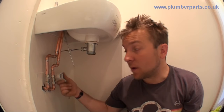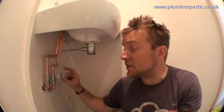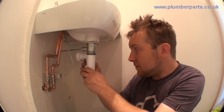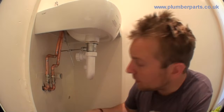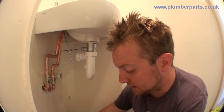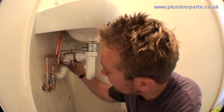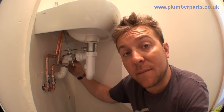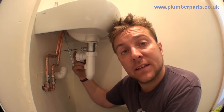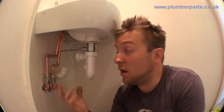The first thing we're going to do is attach this P-trap, and then we've got a rough idea of the bits we need to cut and where to put our elbows to match these two up together. What we're going to need here to get this done is two elbows — one elbow on there like that, and another one in here about there. All I need to do now is cut my pipes to length, glue them in, get them popping into this compression fitting, tighten that up, wait five minutes for the solvent weld to go off, and then hopefully I can turn these two valves on and test for leaks.